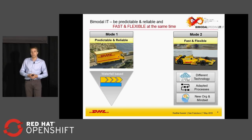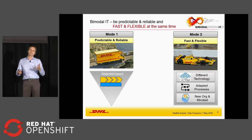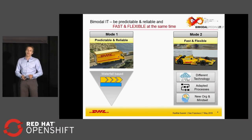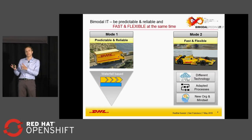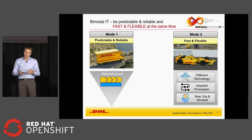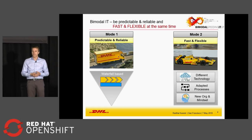That's why in 2016 we started thinking about what to do from an IT perspective — how to be faster, more flexible, and fit innovation into the big yellow. Our approach is the bimodal concept: we let people stay in mode one as they work today, and we try to build new capability in mode two, then slowly pull everybody into this new approach. The idea was to focus on three areas: change the technology, adapt the processes, and work on culture and mindsets.